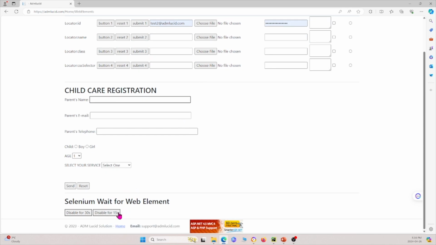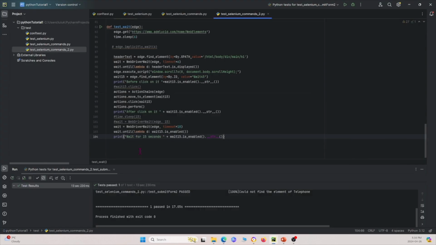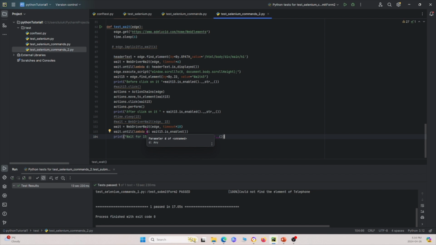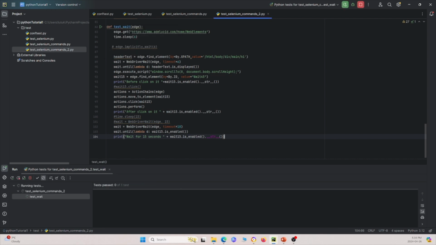Basically on our web page, we have this button where when you click it, it's disabled for 15 seconds. And so what we're testing right here is to see if this explicit wait, which we're specifying, is working. We're basically telling our program to click the button, and then we're waiting until the button is enabled right here. And then once it's enabled, we check the condition and see if it works properly. So let me run this for you and you'll see it in live action.